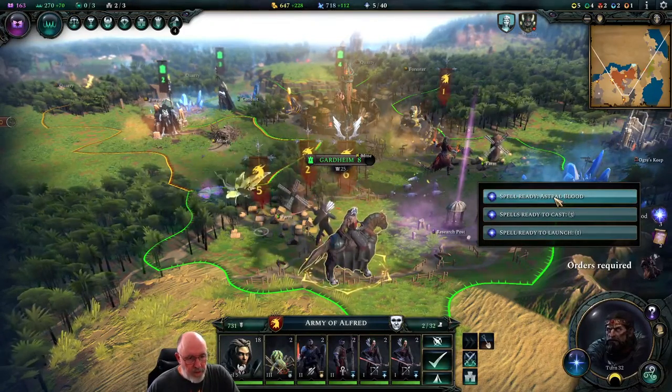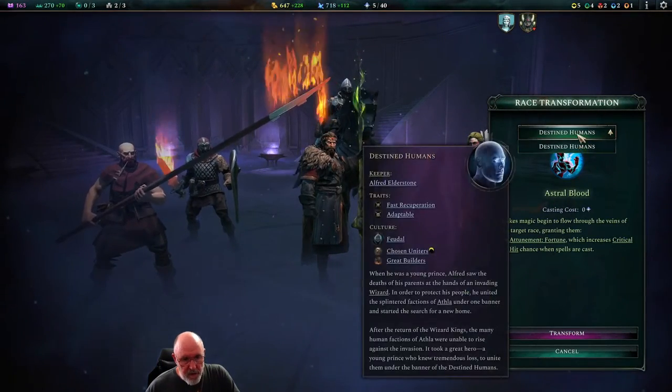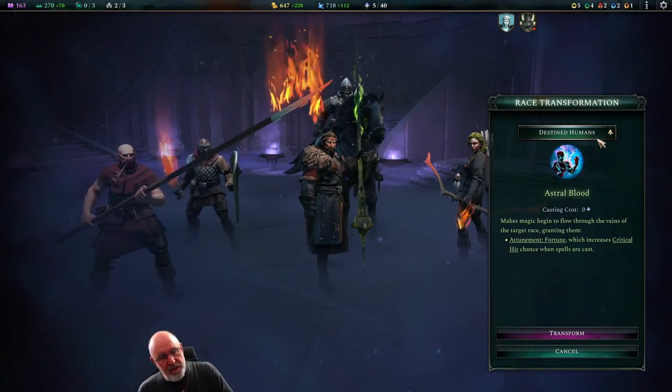This is going to be applied to all of the Destined Humans. So we go spell ready. And we only have the choice of whoever we're in control of. So the Destined Humans are the only ones we have control of at this stage. So the way that, actually I should explain how this works.